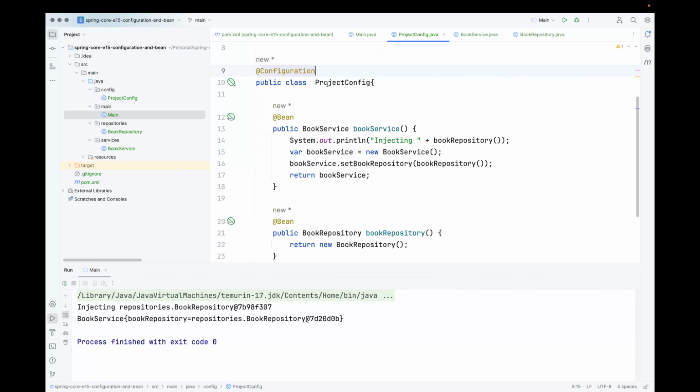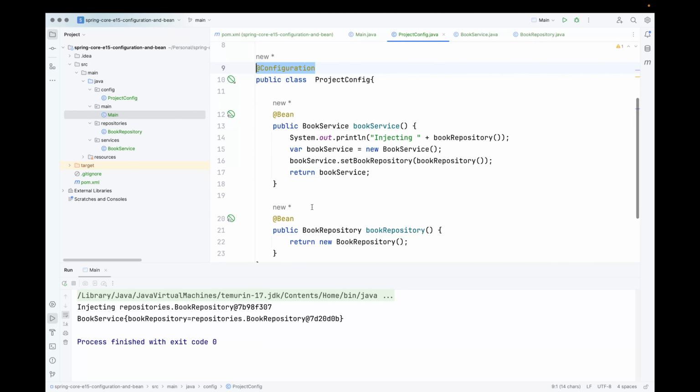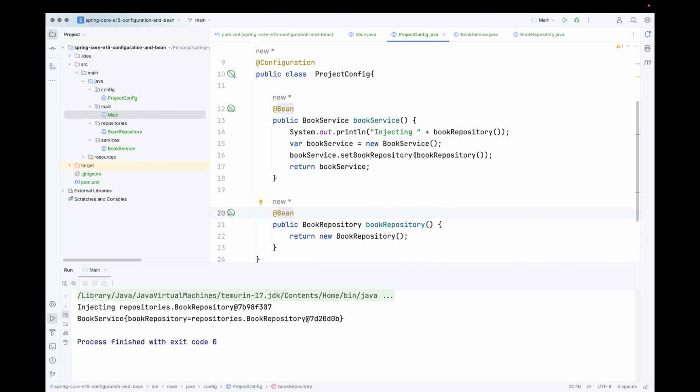So the class should be annotated with configuration and the method should be annotated with bean. In that case, that method will be called exactly once in the entire life cycle of that Spring context or application. So you don't need to worry that if you call this method multiple times, multiple beans will be created. No, they won't be created. If the scope is prototype, they will be created. If the scope is singleton, then they will be created only once. So the beans will be created according to the scope defined only. It doesn't matter how many times you call the method.